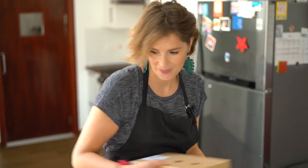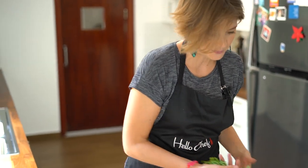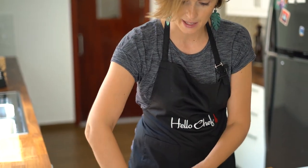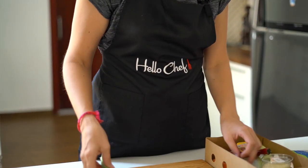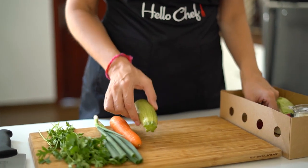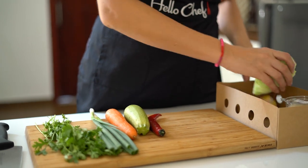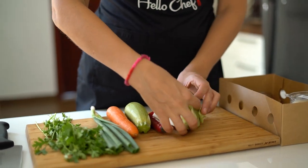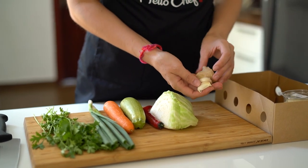So let's start by looking at what's inside the box. We have fresh coriander, nice smell. We have spring onion. We have a carrot, a little zucchini, a chilli. Then obviously the white cabbage. We have some ginger and garlic.